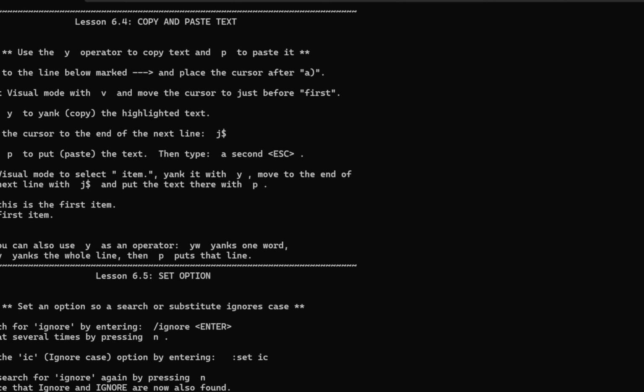Set option. Set the option so search and substitute ignore case.